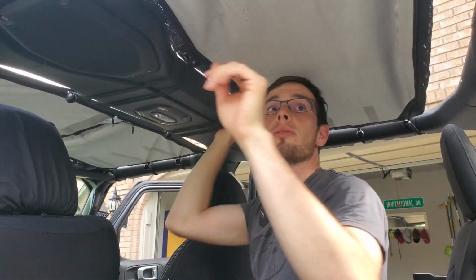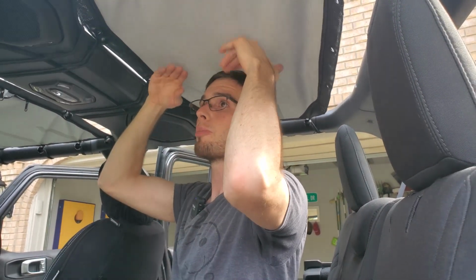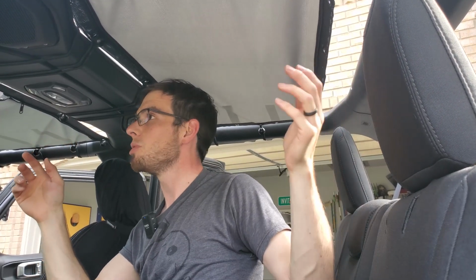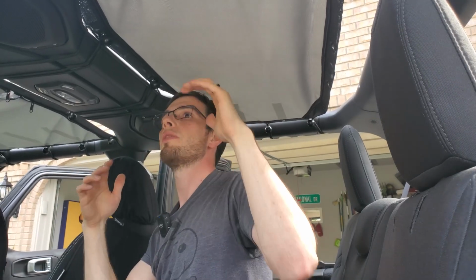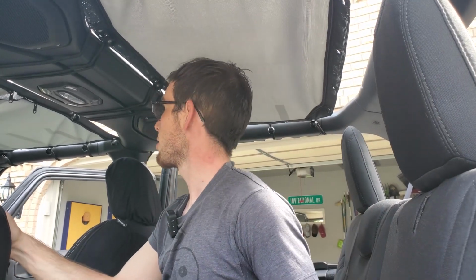One thing I like about this is it is very tight fitting. So it's gonna be nice and tight and it's not gonna flap around a lot. You are still gonna get that sound, but that's part of having a soft top. That's part of having a sunshade. If this bothers you, you should probably put your hard top back on.